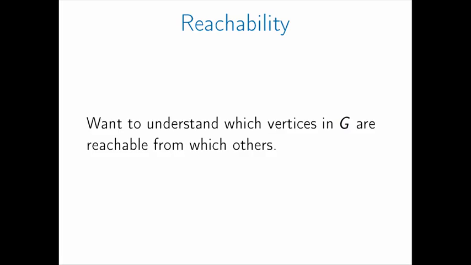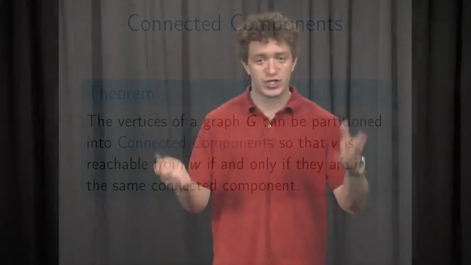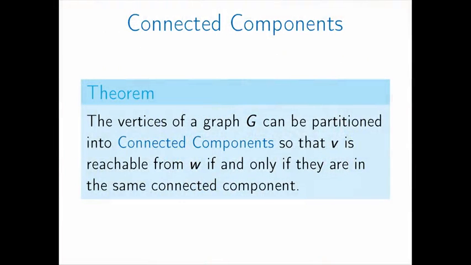So, to begin with, last time we talked about this notion of reachability. What does it mean to be able to reach another vertex from a given one? And what we'd like to understand now is really what sort of classifies reachability in a graph. We want to understand not just from a single vertex, but which vertices are reachable from which others. And it turns out that for an undirected graph, there's actually a very clean categorization of this.